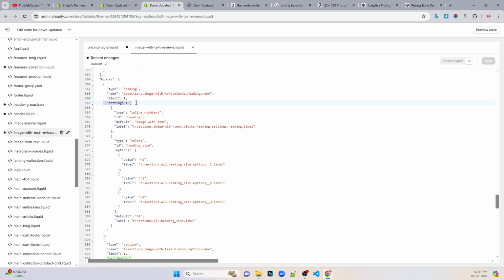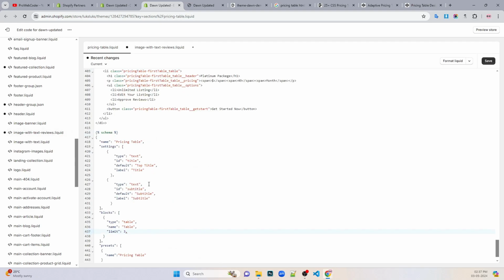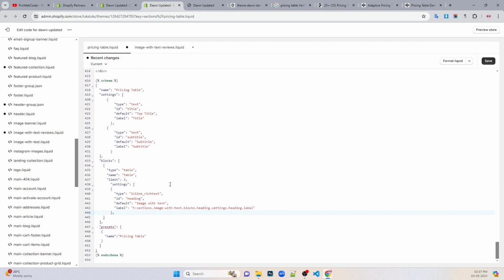Once the limit is reached, then we have the settings. All right, under settings, we'll put something like this for now, and we'll close this settings.